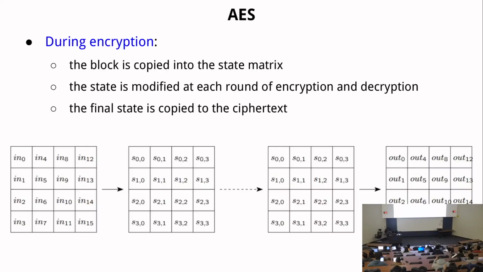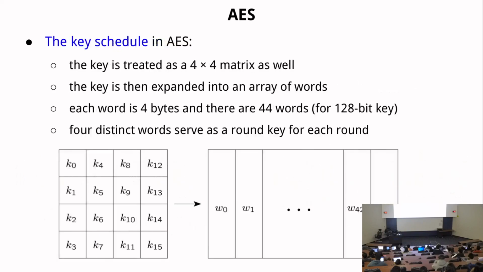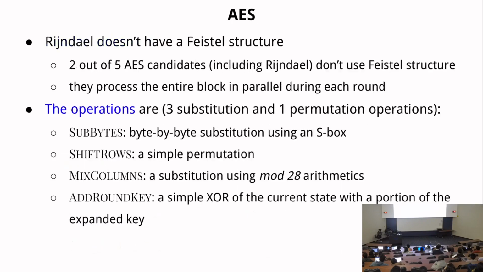Then we are going to do substitution and permutation on this matrix. The AES key also will be treated as a matrix, and it is going to be expanded into subkeys, same as DES. Each round there will be a subkey, and we call the smallest unit in a subkey a word, and each word is 4 bytes. You don't have to remember those numbers. The idea is just for you to get a feeling for how this is designed. Those numbers are not that important.